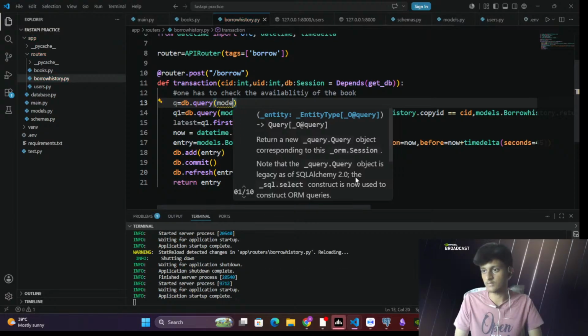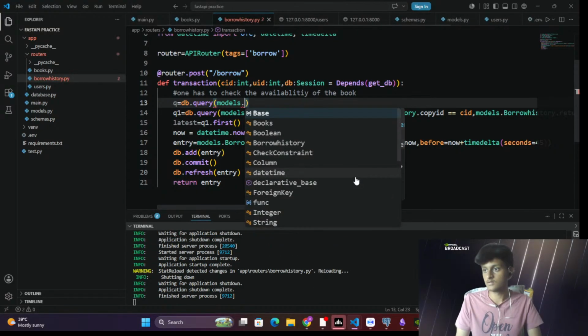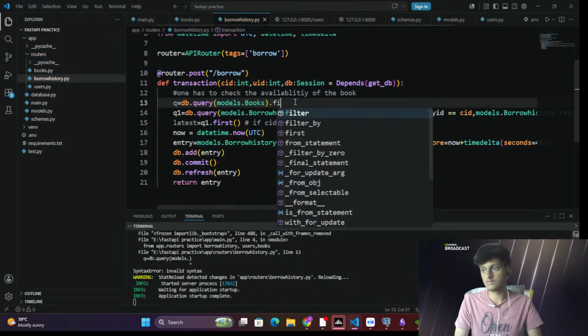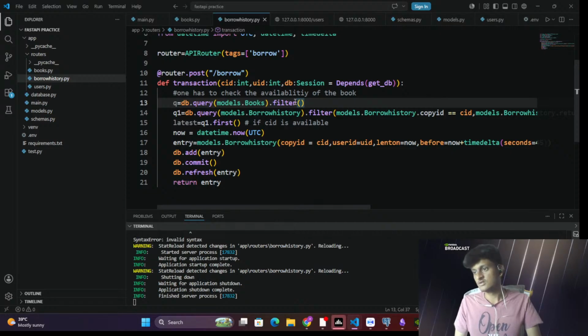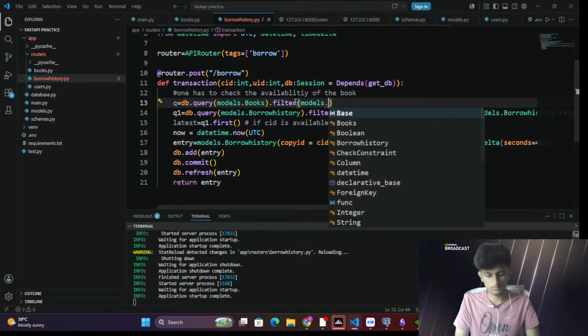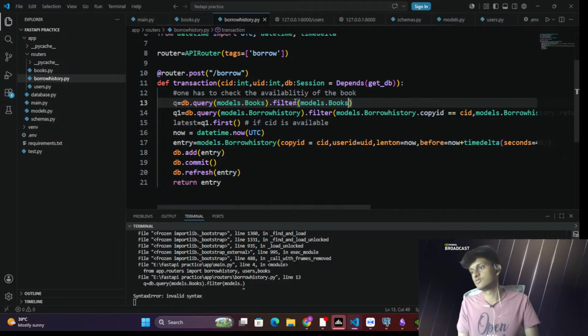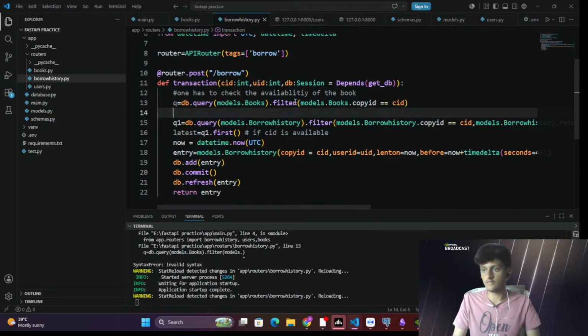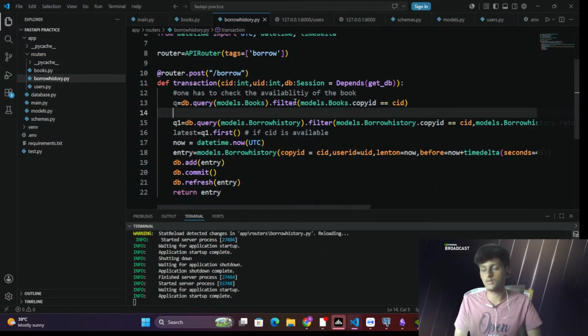Models dot, I'm sorry, models.Books, right? models.Books filter, where models.Books.copy_id is CID. So we need a copy that matches with our copy ID, and I need the book.